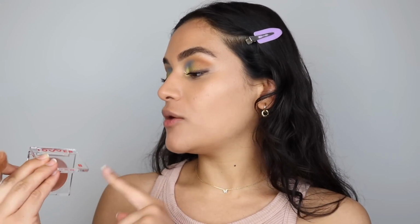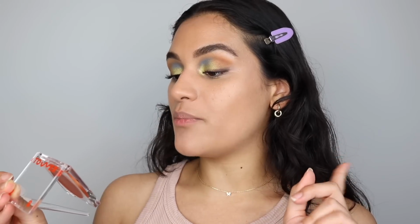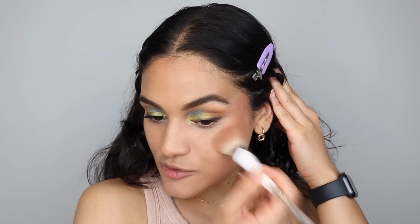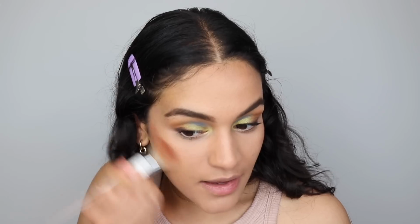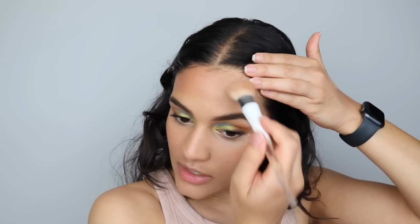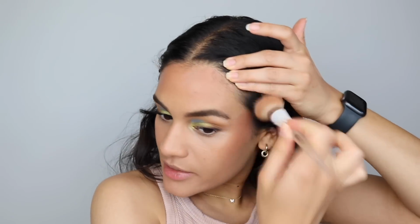I'm going to go in with the new Tower 28 Best Coast bronzer. They released more bronzer shades, which I was really excited for because I think they only had one for a little while, or maybe they had two. But anyway, I just didn't think that they would match me. But then they released some more shades and Best Coast looked like a good option. So I picked it up the other day. I do really like the look of it.